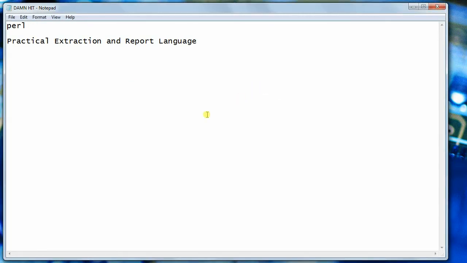Okay, before we do that, Perl also has one more name. It is also called a glue language. Why that name? Because we are doing multiple works like extraction from a file, reporting it, running through scripts, doing something else, automating the whole job. It's like we are doing multiple works but with a single script. So we are just gluing all our works together. So it's the name glue language.